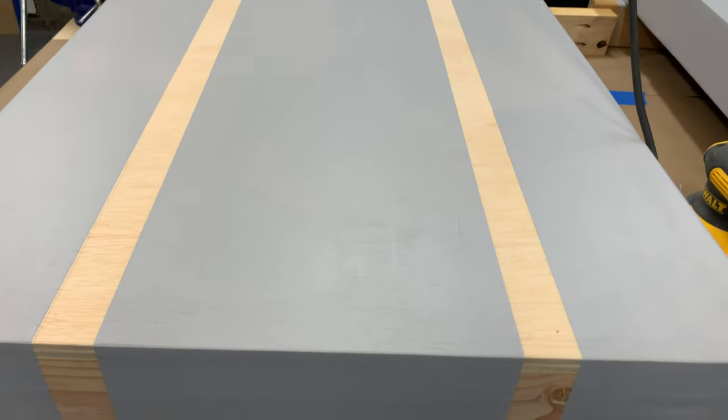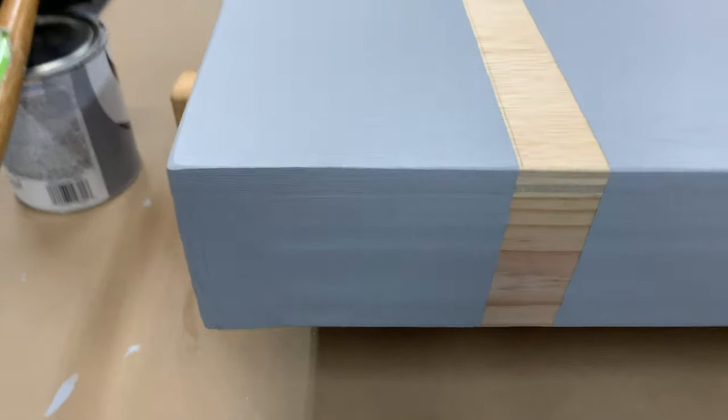Okay, I just quickly want to show you before I start sanding and painting how clear and crisp this line is. No bleed at all. This tape is really, really good.